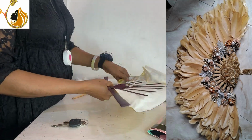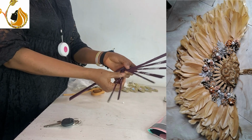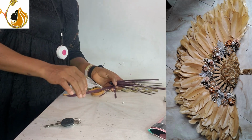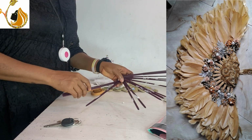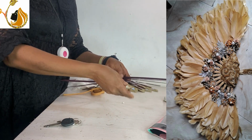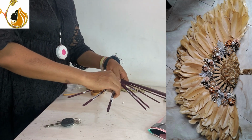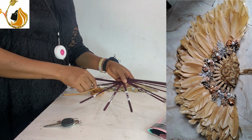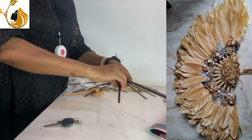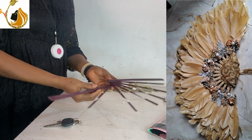So we just simply peel off the cover so that we can get the sticks. All right, so when we get the sticks, that is the stick that we use. And one more thing is that it's not compulsory to use them one by one, so you can glue two together if you don't want it to be that much. You don't want too much stick, like the gold one by our side that you are seeing has so much stick. So it's not compulsory to have so many sticks like that.